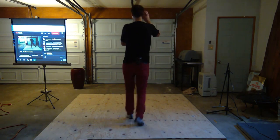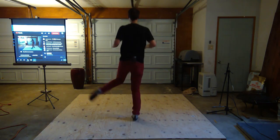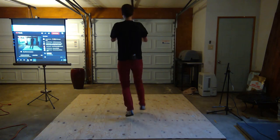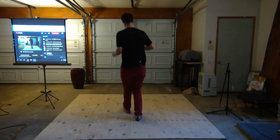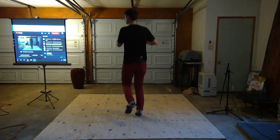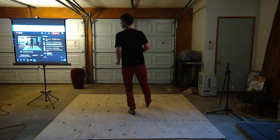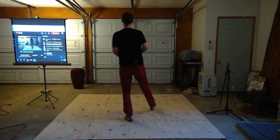Canadian Charleston. Step, shuffle, rock, step, step, jog four. Step, shuffle, rock, step, step, extended shuffle. Jog four. Step, shuffle, rock, step, step, extended shuffle. Here's the next section.